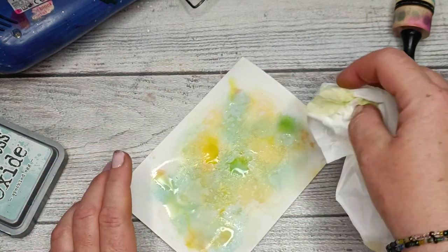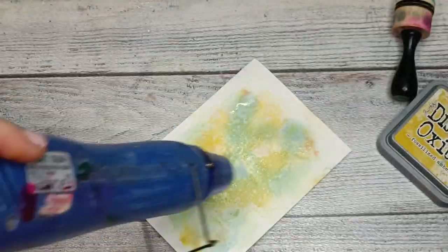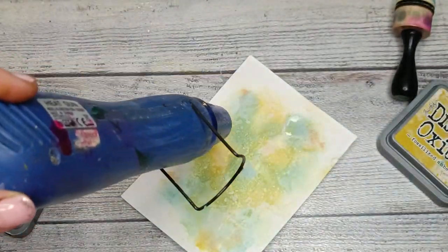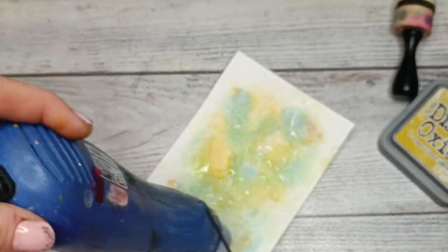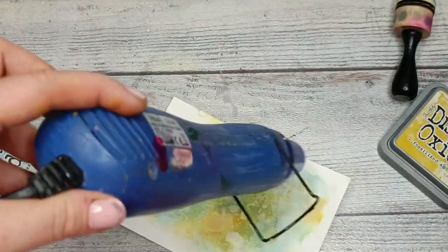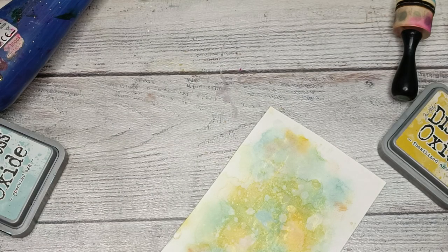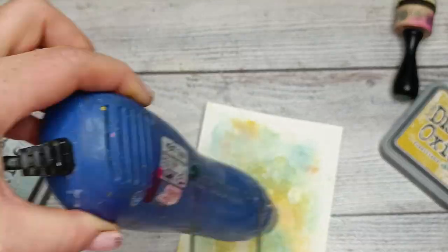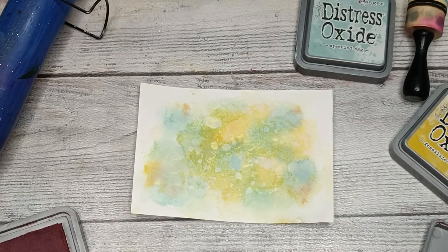What I've done here — and this was my mistake — I think for this technique you'd rather use darker inks, because I think it's more visible if you use darker inks. On top of that I added a lot of splatters of water because those are distress oxides, so if you don't add water to them it's kind of a waste because they get such a beautiful effect. But all of these splatters and these bright pastel colors kind of made the glue resist lines — the wobbly lines I made at the very beginning — kind of disappear. So I love the page, and if you go back a few moments earlier you're gonna see that the resist technique was really visible, but as I mentioned this page really turned out very nicely at the end.